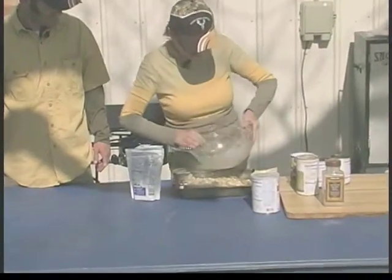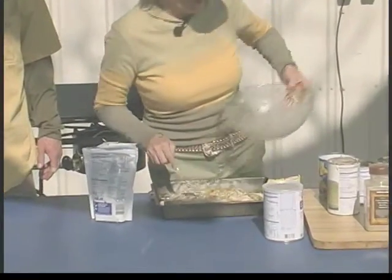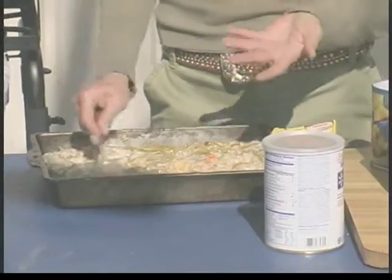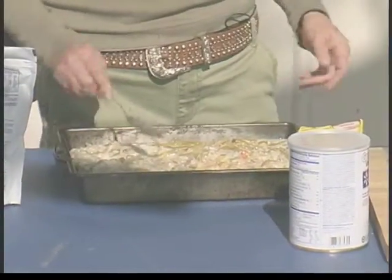I'm going to pour it in my casserole pan or a cake pan. So that looks pretty simple. That's just stirring it and putting it together. Open the can, stir it up. That's something that even I could handle.